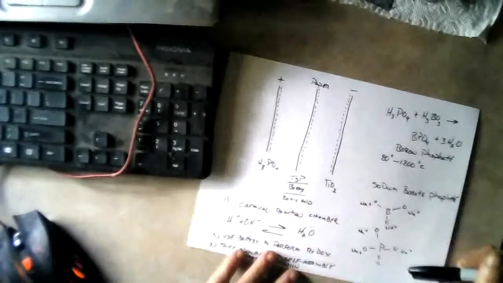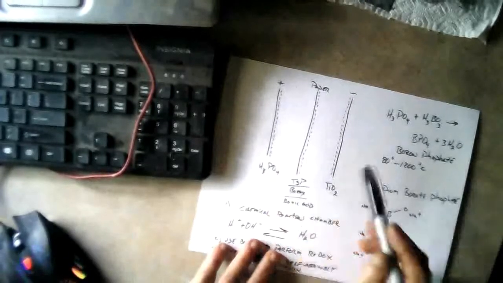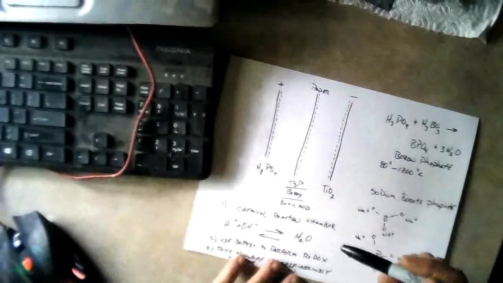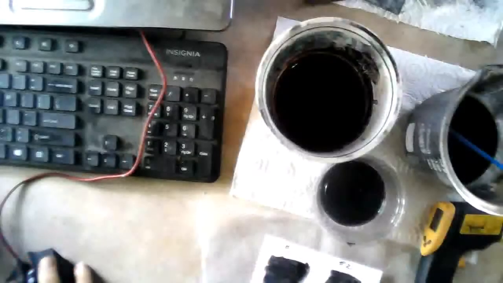So there's two different ways to move different atoms into the substitution reaction over here. To recap, if we use boric acid, we're going to move boron from here to here. If we use borax, we're going to move sodium from here to here and convert this into trisodium phosphate. So I'm going to try both of these, and we're going to see what the results are, and then we'll just go with whichever one performs the best.